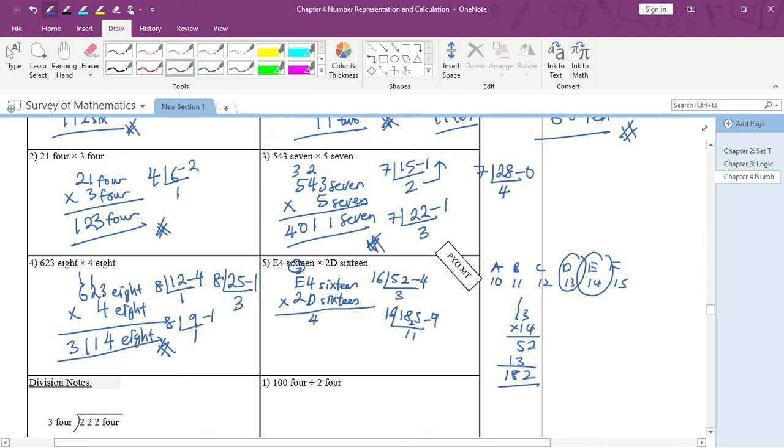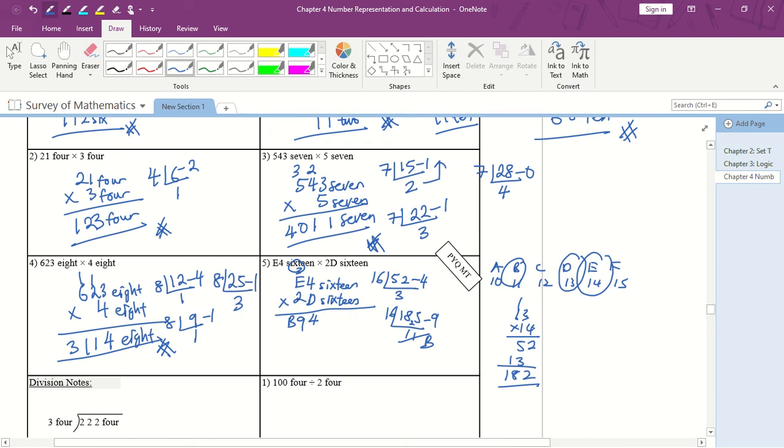Okay, but again you need to remember that 11 is the same thing as B, right? So we need to change it and it becomes B. So here will become B9. Okay, so let's move on to the next one.